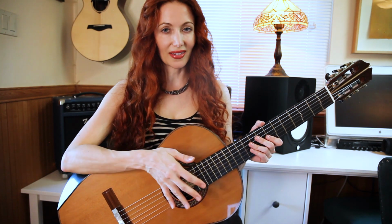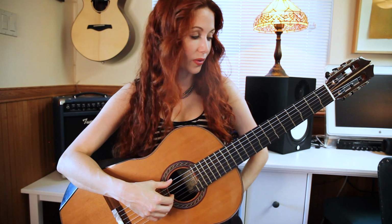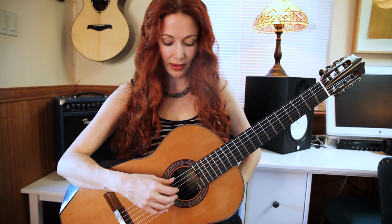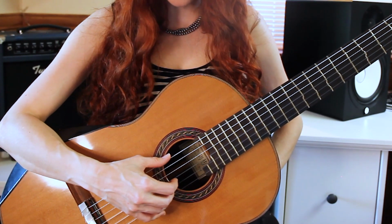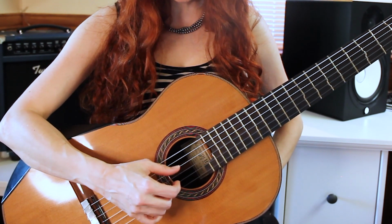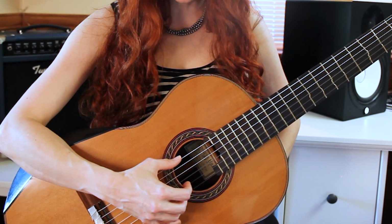Example 6 extends the complexity a little bit by adding bass notes on the first and the third beats of each measure. So that means you're going to be playing a melody note at the same time as a bass note. And if you need a pre-exercise for that, you can just take your open E strings initially and just work on playing those two notes simultaneously.